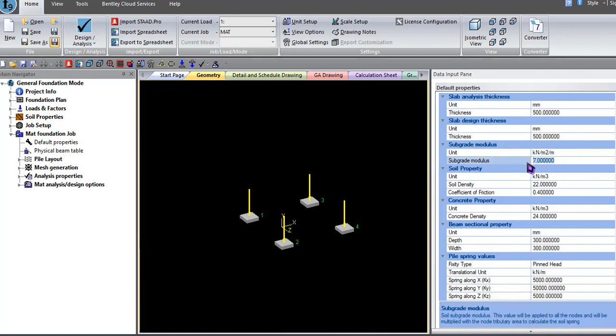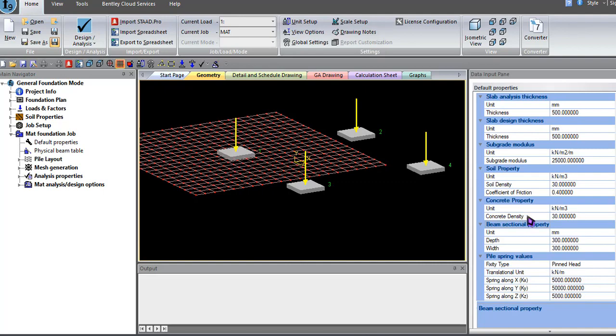Subgrade modulus could be maybe 24,000. The soil has a unit density of 30. The concrete density that I have provided is 25 here.